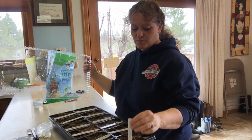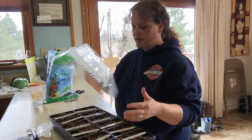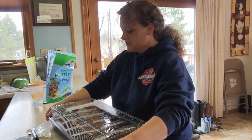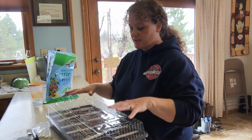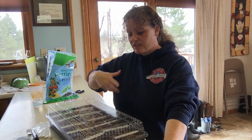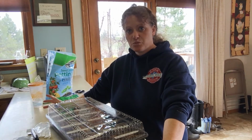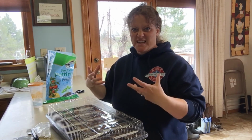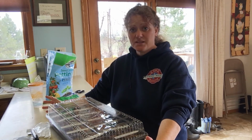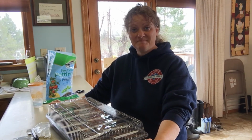But anyways, I took these tags down just because putting them up, they're not gonna fit with this lid. So for now, they're just gonna simply go right here. And then later when we plant them, we can stick them in the ground then. But that is all. And then I'm going to just make sure that the dirt stays moist. And I will go get a spray bottle and just spray it a little every day to make sure that it stays moist, but not waterlogged. And then I'll put this in my window and they'll get that nice, wonderful sunshine without the cold being outside.